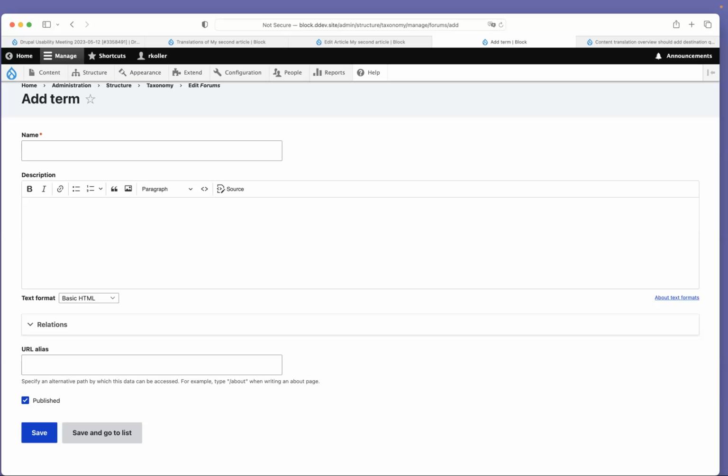Save and translate. But I suppose that's slightly ambiguous, because that could mean, in this case, save and add another translation, or it could just mean save, you're already adding a translation. So does that mean just save the translation you're just adding?